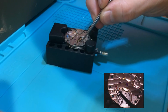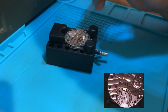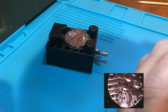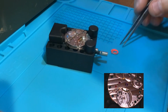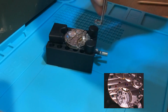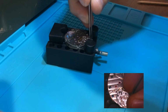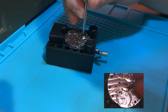The pallet fork is up next. This is the clicking that is heard when people think of a clock ticking happily away. We need to place the bottom pivot into the jewel hole. This can be a bit finicky also, but it went in. We then place the pallet fork bridge, lining up the top pivot of the pallet fork with the jewel hole in the bridge. You can then gently move the back of the pallet fork to make sure it placed correctly.